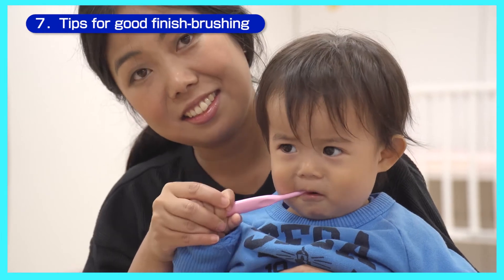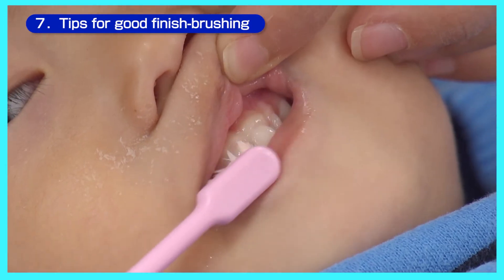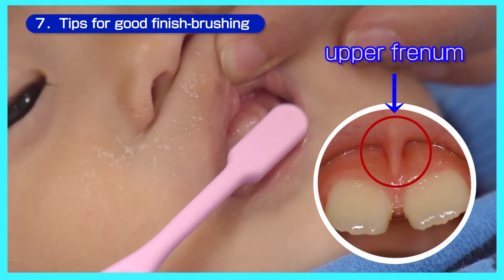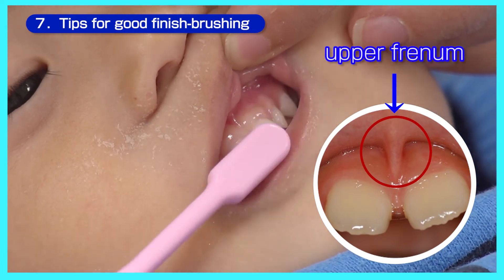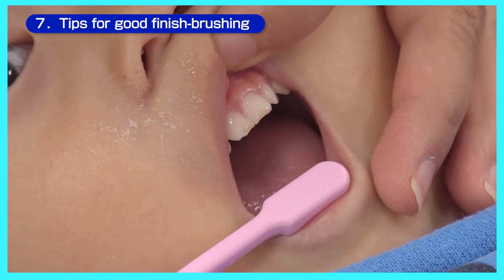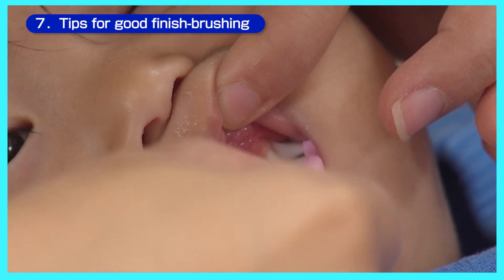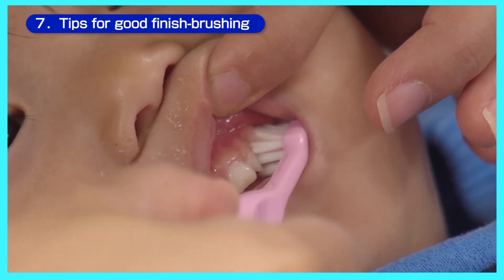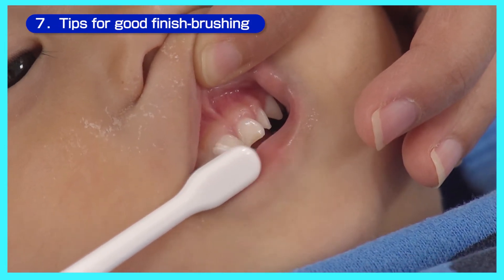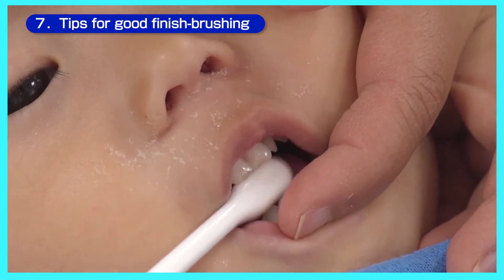Make sure you smile and brush their teeth gently. Be careful when you brush the front teeth because when the toothbrush hits the frenum — a piece of soft tissue that runs in a thin line between the lips and gums — it is very painful. Fold the upper lip upward and guard the frenum with the free hand that is not holding the toothbrush. Angle the bristles on the surface of their teeth and move the brush ten times carefully. To clean the back side of the teeth, angle the toothbrush lengthwise and brush outwards.